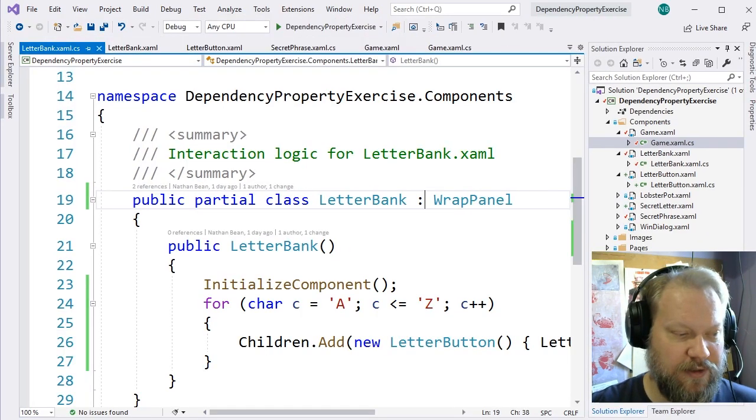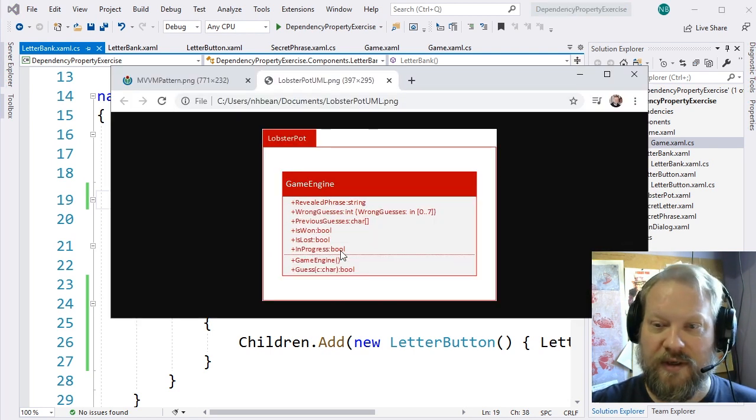And when we do that, we are essentially talking to this game engine, and we want to be able to invoke this guess property. So we need to go back to our game view and expose this guess method.